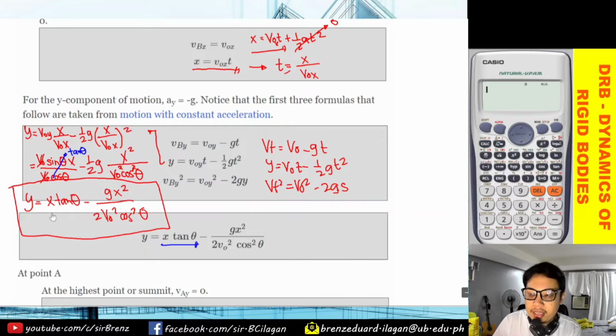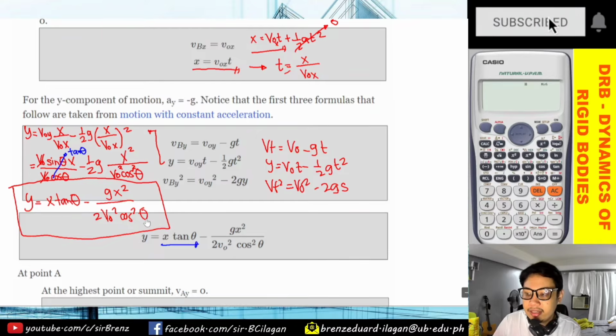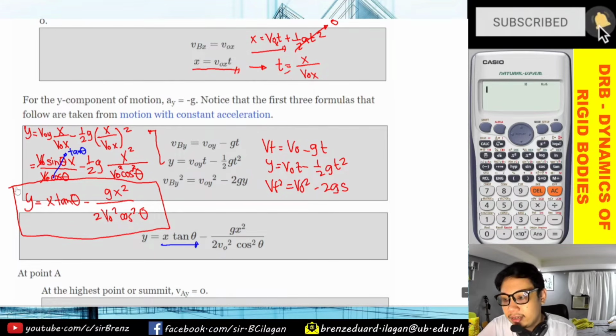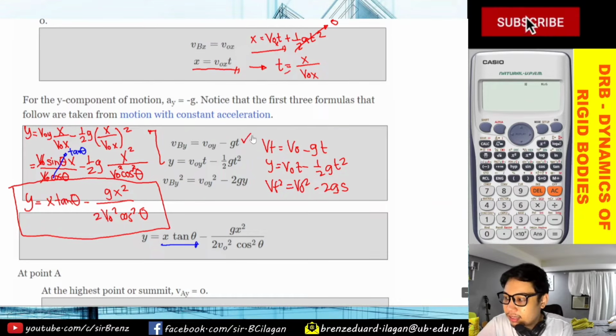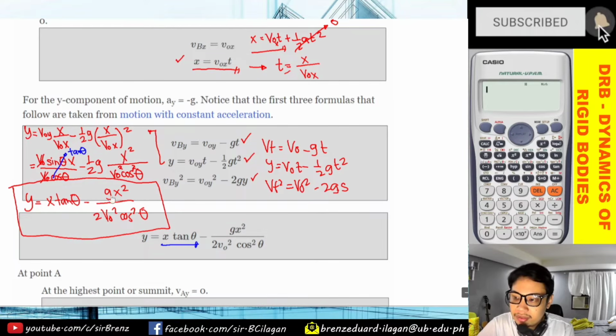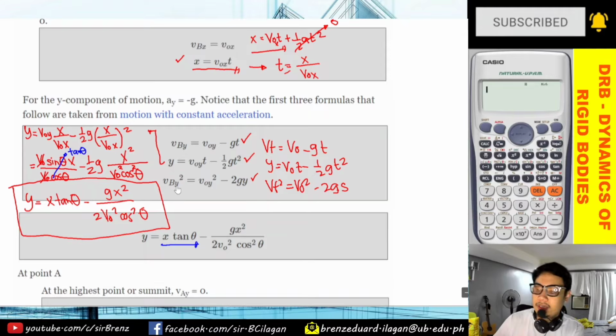Okay? So, just in case guys na ibigay sa inyo is yung distance x and then given yung initial velocity and yung angle and trajectory ng iyong projectile, makukuha mo na yung y. Or vice versa, if given yung y and pinapahanap yung x, shift solve mo lang to para makuha natin yung distance x. But anyway, sabi ko nga, kahit ito lang tatlong tong sa ulo mo, actually 4. Ayan. Kahit di mo na to, kasi na-derive nga lang natin yan using those relationships.